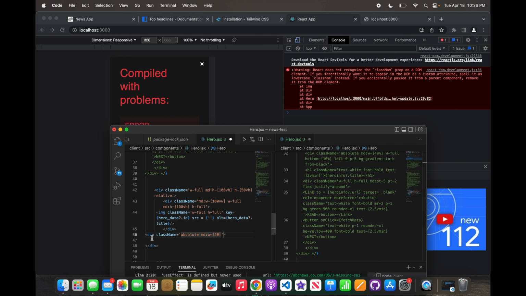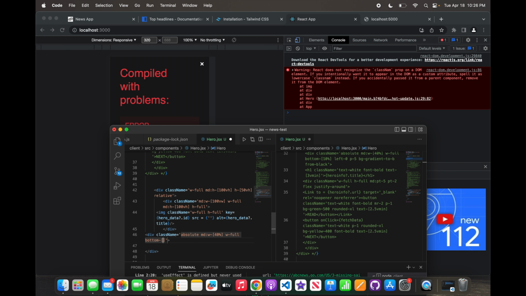So we want this div to be absolute, so it's going to be taken away from the regular flow of the document for right now. So we're gonna say medium width of 40%, I believe I said. Yeah, 40%. And I'll explain this when we can see it here. It's not too hard to explain, so it's pretty easy once you see it.